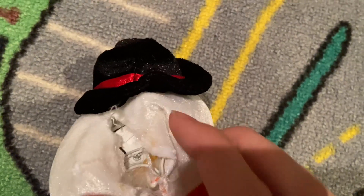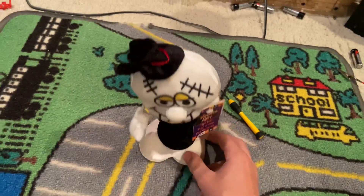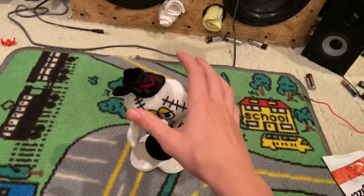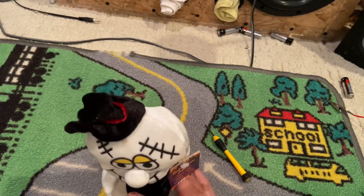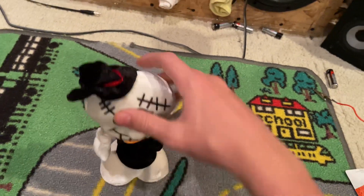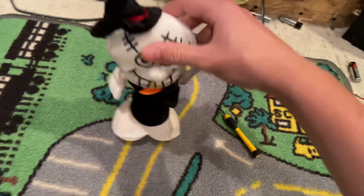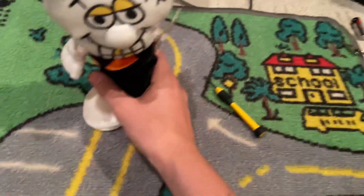I had to cut it open and replace the batteries. He didn't work — he just constantly made a popping noise, probably for months because the batteries were dead. It wasn't trying to work normally; it would just repeatedly try to play the song over and over until it couldn't anymore. Also, in the test video the cheek wasn't working — I just smushed my finger on the LED and it started working. I guess the wire was loose.